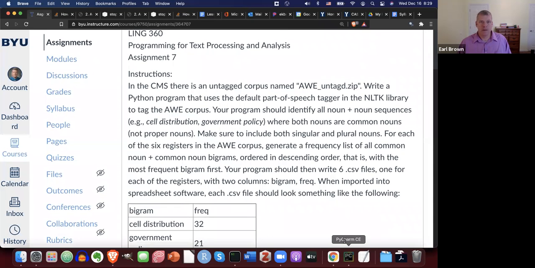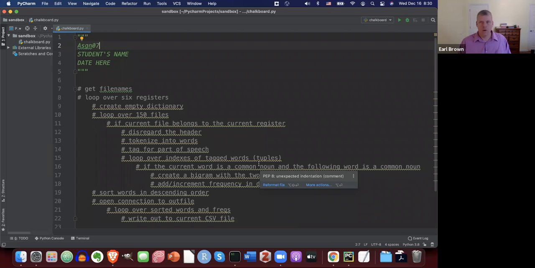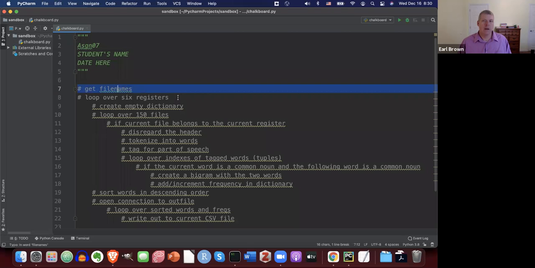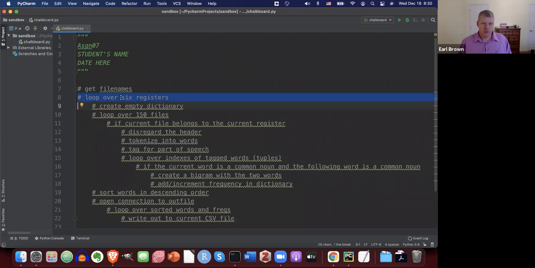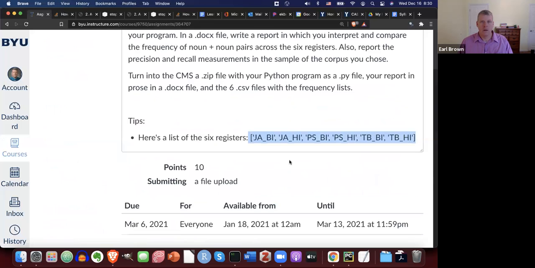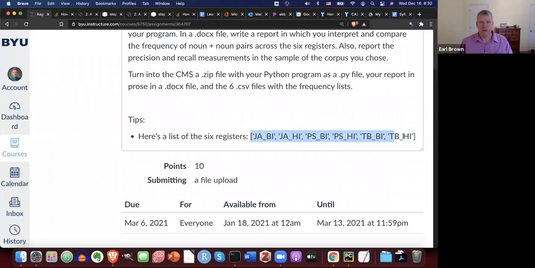The way I'd approach this, with some pseudocode, the logic I would use would be this. I would get the file names. I would change directories into the directory that has all the files, get all their file names, and then I would loop over the 6 registers that I gave you. I'm going to jump back over here. And right there, put this into a list.